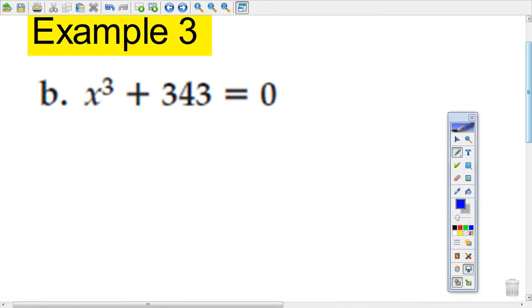Let's see, is there a GCF? No. Is there a difference of squares? No, it's not a difference. It's a sum. It's a sum of what? Cubes. So what's the cube root of 343? It is a number. 7 is the number. So do you remember how to factor that? If not, find your factoring notes that has it on it. The sum of cubes. And I will confess that I had to look it up this morning, so enter it in your smartphone or something and figure it out.